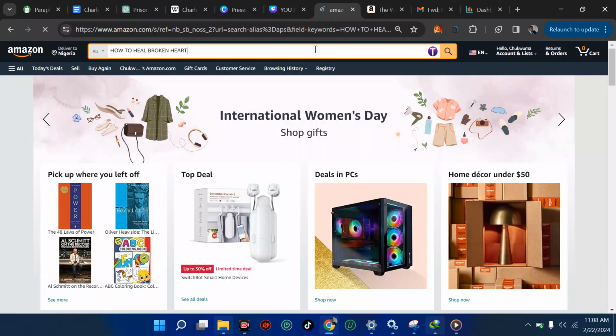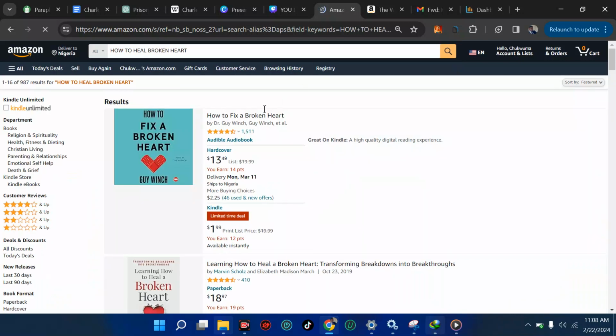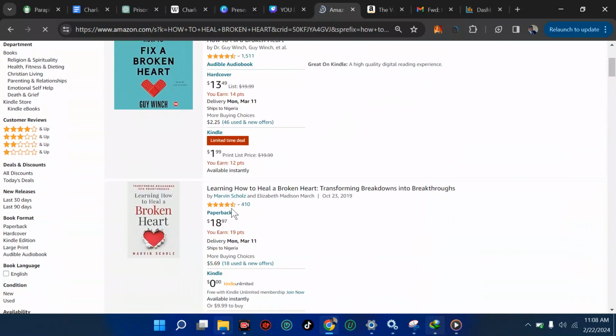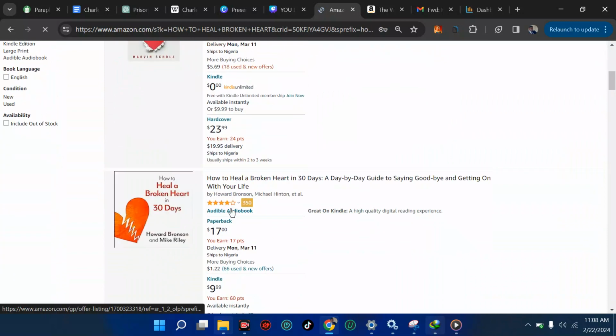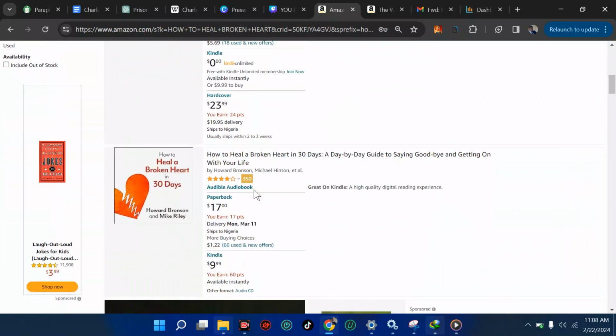He has no idea. Now the question is, how does your book come up? How come this book comes up first? Because that is the first thing you should ask yourself. How come this book is the first book that comes up, and how come this book follows immediately, and how come we have all this? That is what should be in your mind. What will make my book come up first?